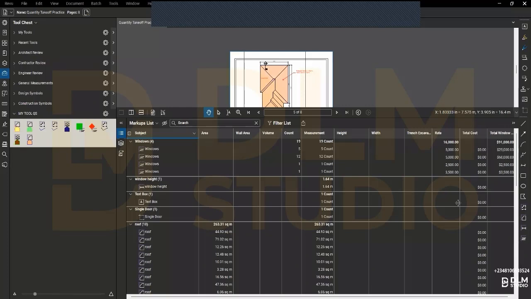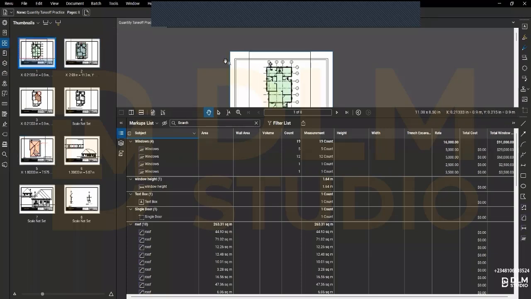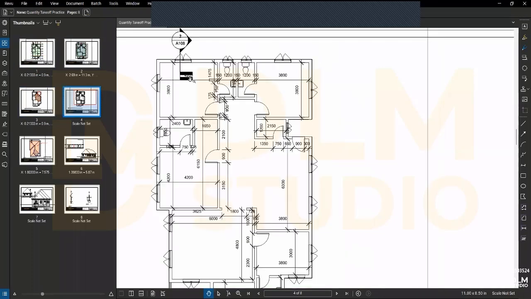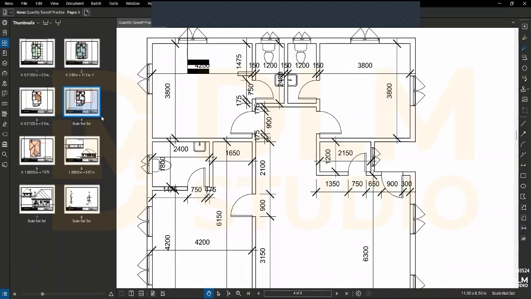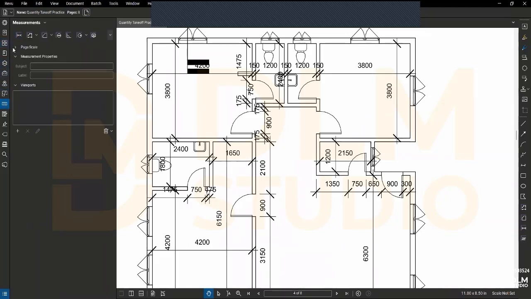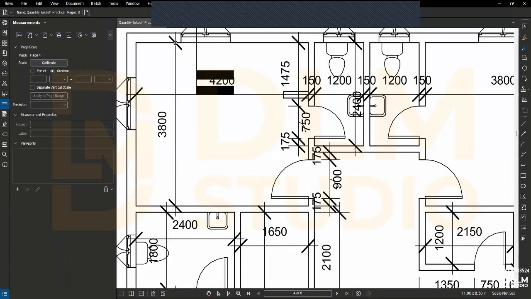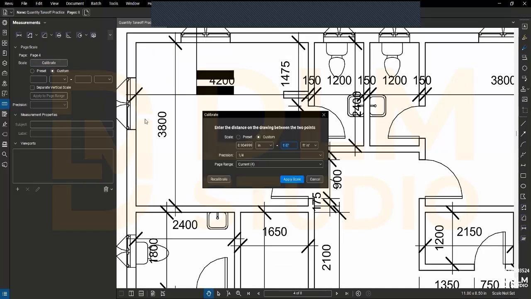For the first question, possibly you did not scale right, or the scale didn't fit. Let me use this page that is not yet scaled. Once you want to scale, let me put you through that again carefully. Go to Measurement, Page Scale, Calibrate. Pick the point from this point to this point, 0.8 meters.